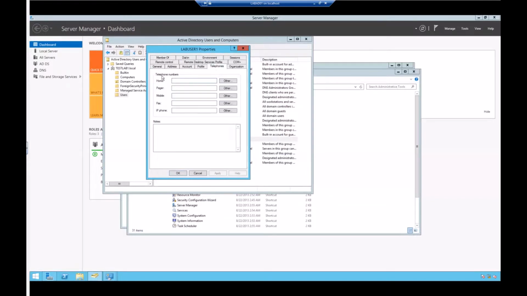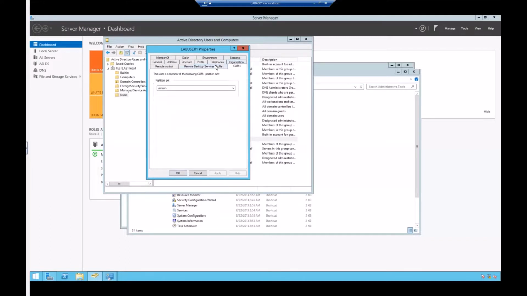As far as telephone here, these are objects that are going to be discoverable within another system like Exchange. So you can add things in here like home, pager, mobile number, things of that nature. Organization, who this person reports to. Once we start building the OUs, these containers, we'll have other users, and then you'll come in here and change who this person reports to. It's not a must that you do this, but it's good best practice to be able to see what user reports to who.